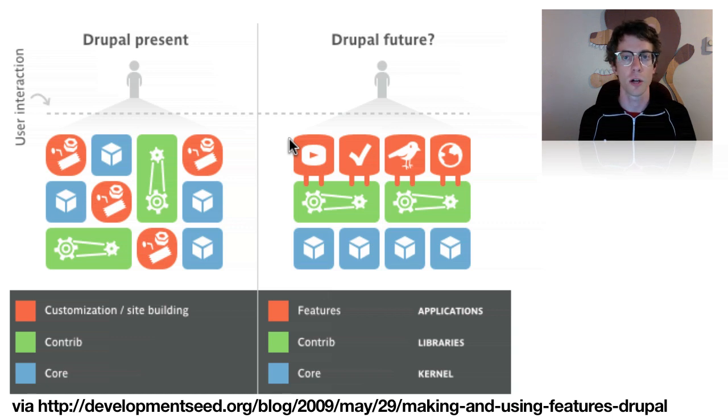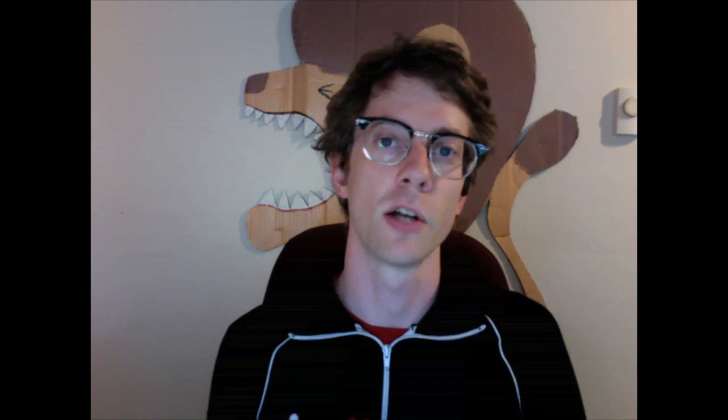One common example is a blog feature, and that's actually what we're going to go through throughout this video series. A blog feature lets us think in more concrete terms. Whereas the Views module is a very abstract tool — I just want to create lists of things — once we say 'let's create a blog feature,' we can say I need a blog content type, I need a view of all my blog posts. When we build a feature, we set up this view, get it into a feature — an actual module — that when enabled gives us the functionality we want.